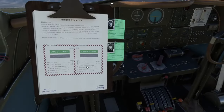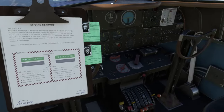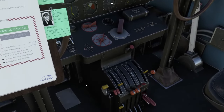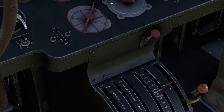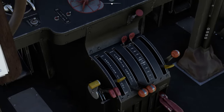And we go next page, and we've got, well, I'm going to use a simplified start because I don't want to sit here for half an hour trying to diagnose what might be wrong with the aeroplane. So we're going to go mixture rich, and we're going to use the mouse to do it. It's a bit odd, some of their decisions here and there about how things work. You can't drag the mixture levers, for example. You have to use the mouse wheel on them, or just map a button to move the mixture.